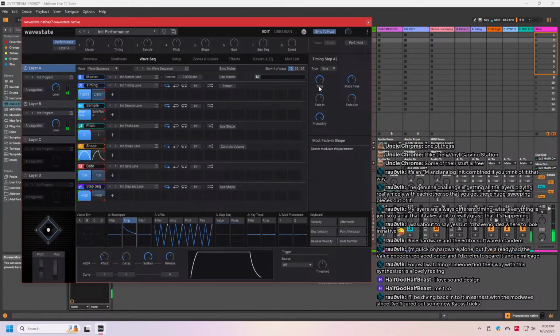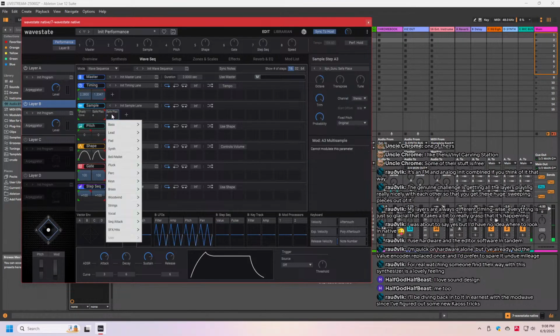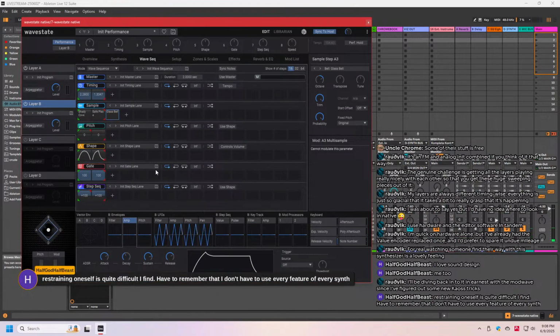Tell you what, let's add a third sample to this one. Let's try that. Oh, I need to enable that one. Come on, get out there. Drag the bottom one first, and then you can drag the top one.